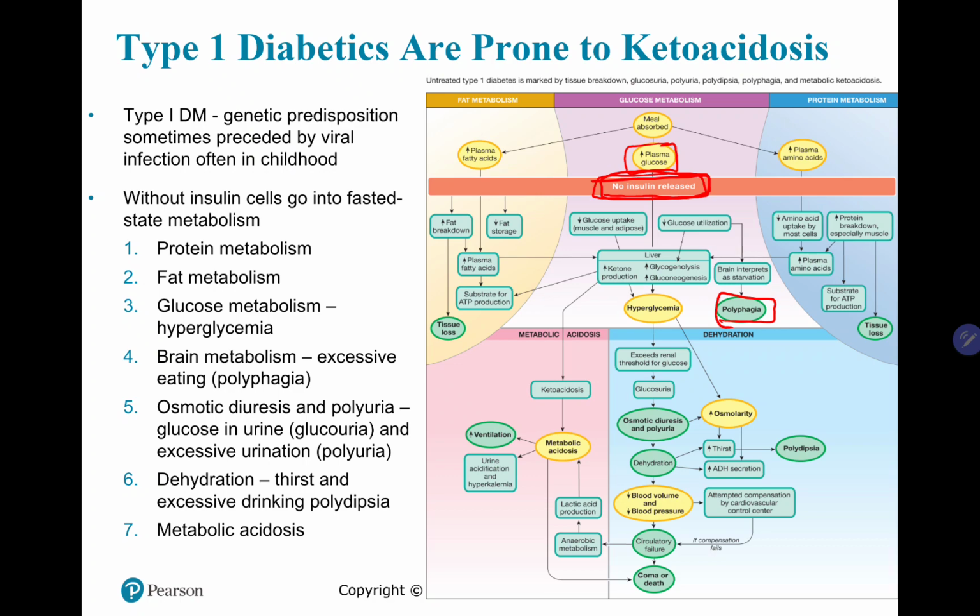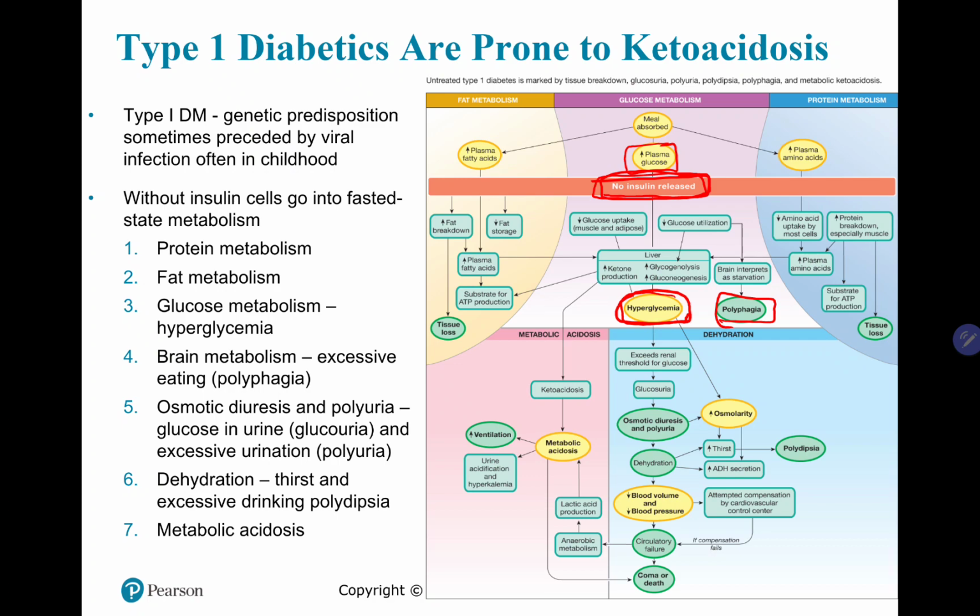Because the insulin is not there to reduce blood glucose levels, and insulin really just acts as a key to open up the cell to let the glucose in, which we just saw in those processes. However, if insulin is not there, blood sugar is going to increase. That's going to lead to hyperglycemia, too much glucose concentration, or too much sugar in the blood.